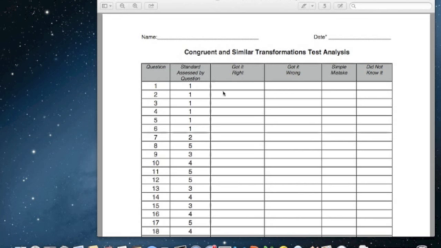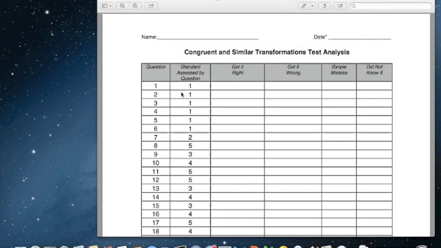They have to go through and mark for every single question: did they get the question right? If so, great, move on. Did they get it wrong? If they get it wrong, they have to do a little bit more digging, a little bit more thinking. Was it a simple mistake, where they misadded or missubtracted, something small? Or did they really not know what they were doing, and they may need to come back and look at that again?